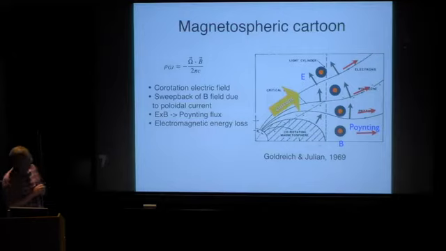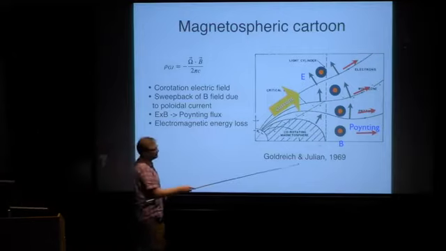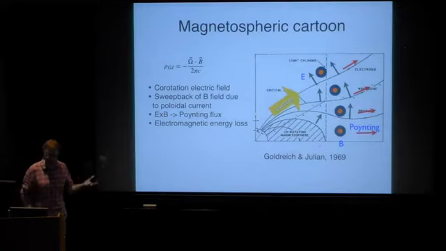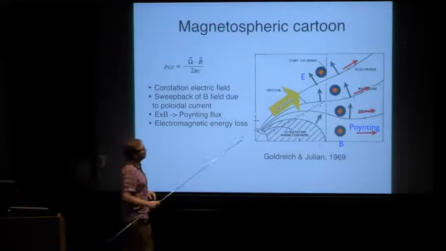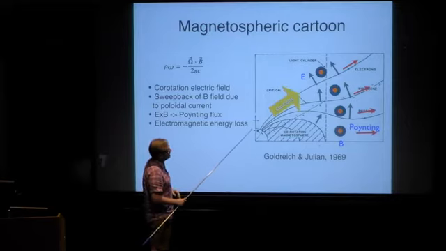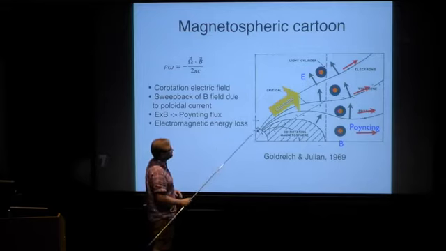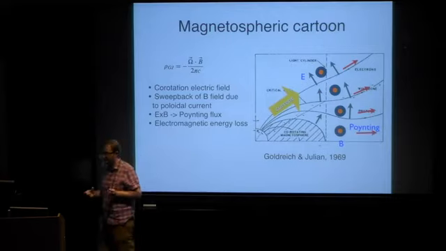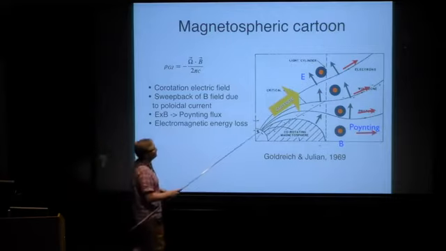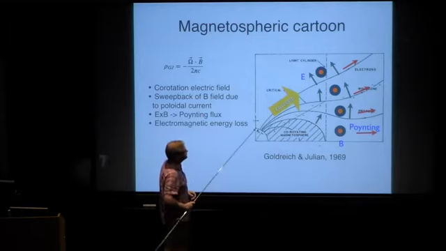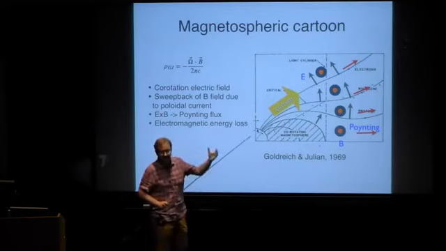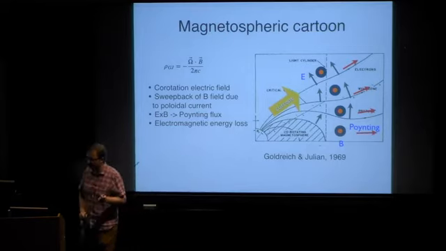Okay, so Goldreich and Julian in '69 wrote this paper, which by now has something like 2,000 citations, and they basically sketched a paradigm for how these magnetospheres work. So the current that you extract from this region very close to the magnetic axis, so this is both the magnetic and dipolar axis, this close region which supports field lines which can actually extend to infinity, we call the polar cap, the region of open field lines. So some field lines go to infinity, some close up. And this region where it supports field lines that go to infinity, we call a polar cap. So this is this 100-meter-size football stadium where you get this pair discharges and all the physics which flies out.